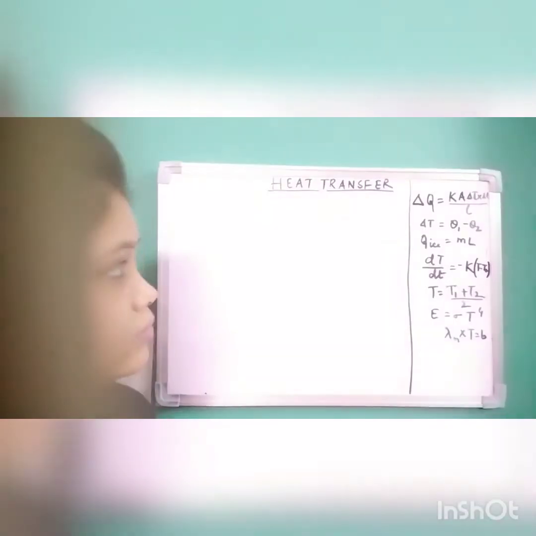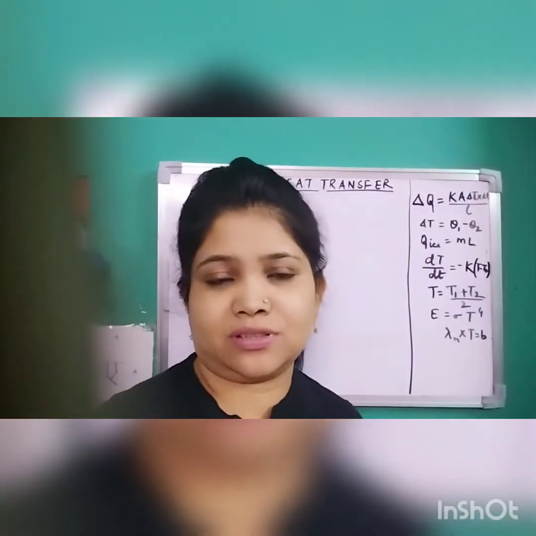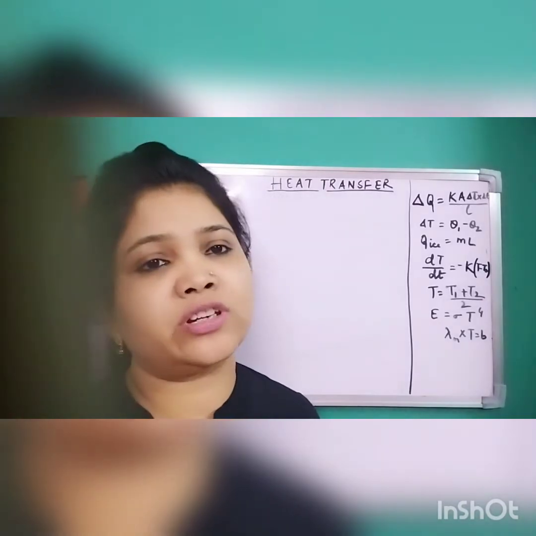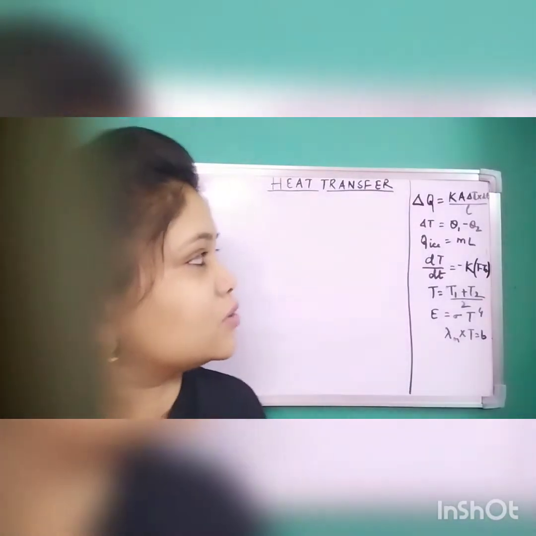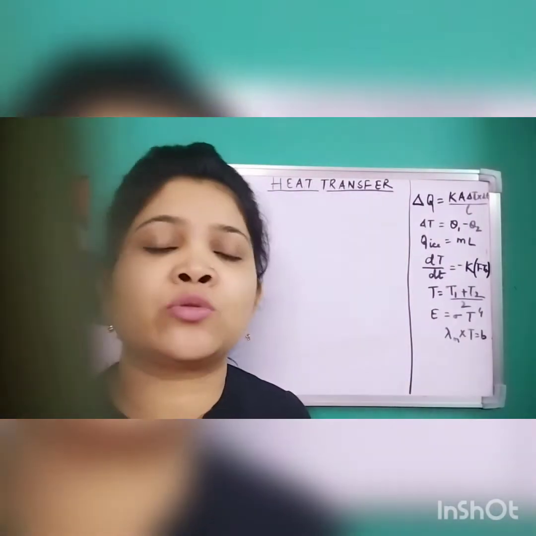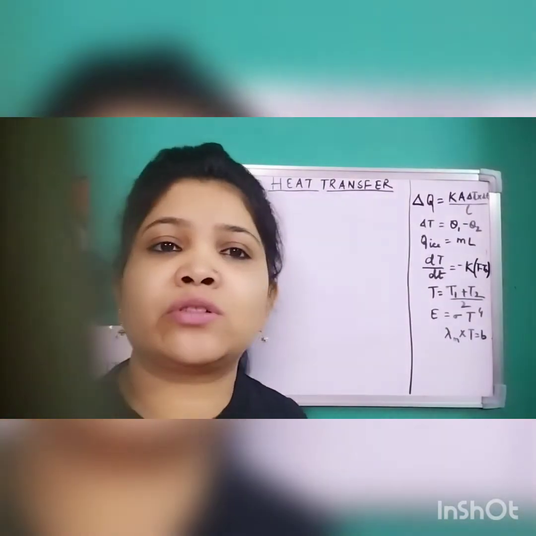Today we are going to do basically the sums of heat transfer. Before I start the chapter, I request you all to open page 724 and 725 of your Nootan physics book. Before we start the sums, let us recap the formulas which we are going to use in this chapter. Basically, there are four formulas on which we are going to do the sums.